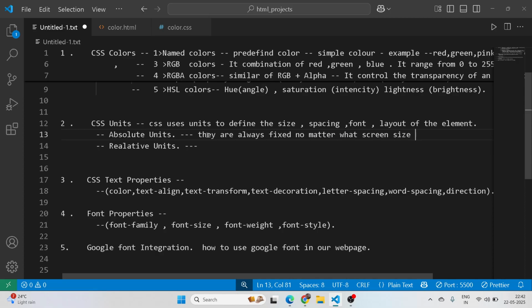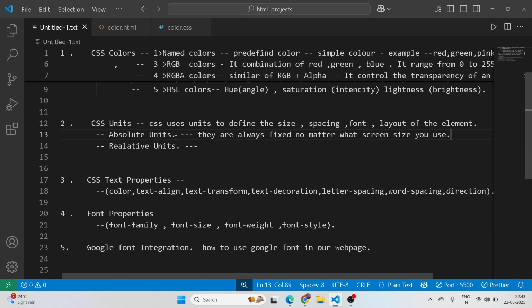Suppose you use an absolute unit to define a paragraph width, and you mention the width as 10 pixels on a laptop.